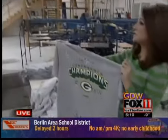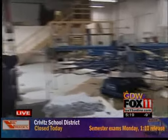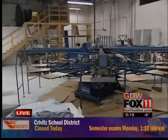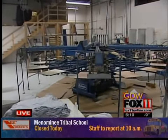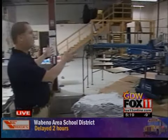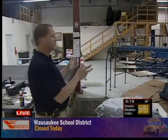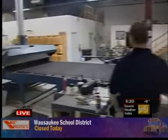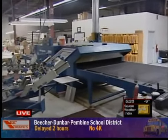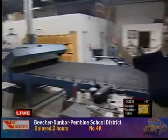There are a lot of machines in here, Brian. Take us through what each of these mean. We call this an automatic press. What it does — it actually does the printing, the application of the screens and the ink. We'll take a blank shirt, we stage it, we have operators that come in and load and unload the press, and the machine does all of the printing for us. We take the shirt, once it's printed, we run it through a dryer. The dryer fuses the ink to the shirt. Once it goes through the dryer, it's cured.